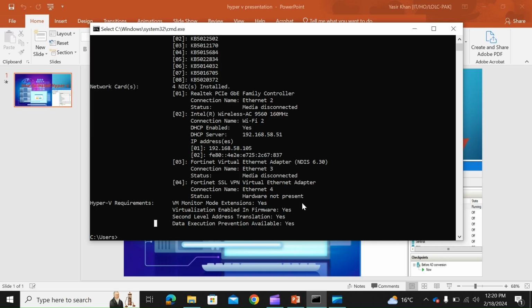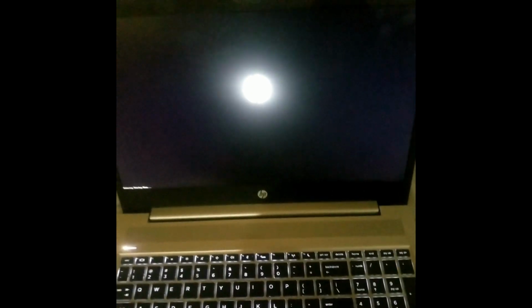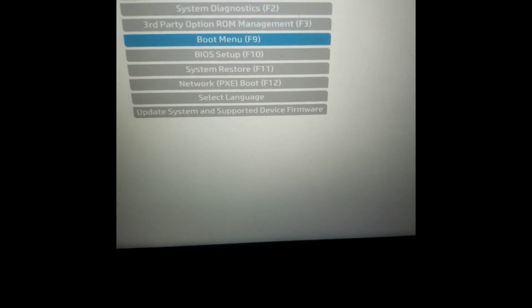Before installation of Hyper-V, I will show you how to enable the virtualization technology from BIOS. First you have to restart the computer. Press the escape button. Now we will select the BIOS setup.